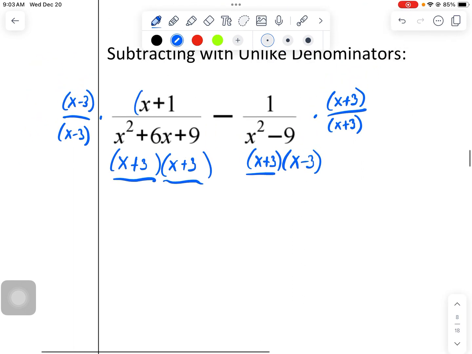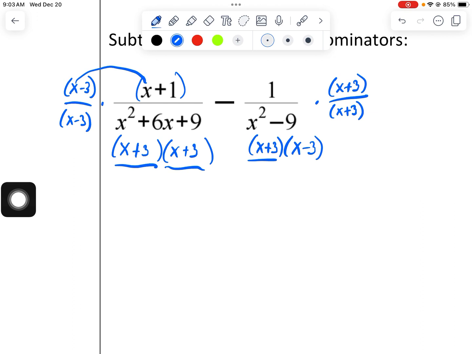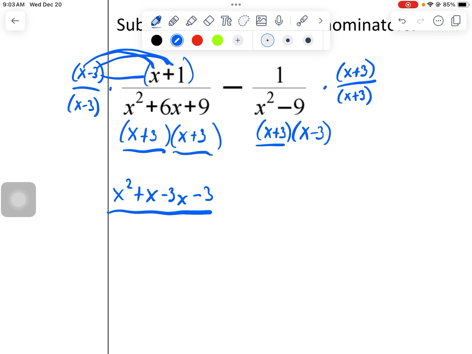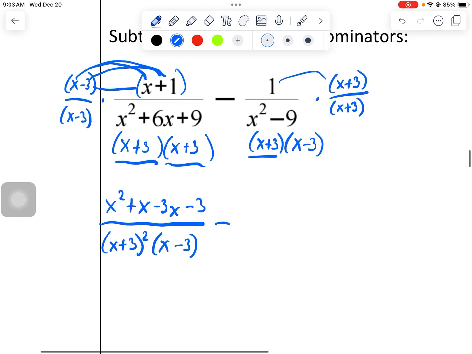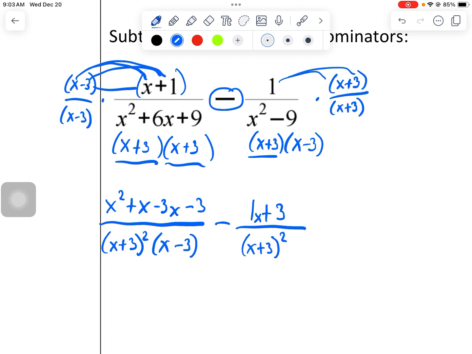Okay. Now, when you have two binomials like this, we have to do the FOIL method where we distribute all the terms, so we're going to get a quadratic on the top. So that's what I'm going to do first. I would get x squared plus x minus 3x and then minus 3 over, again, just leave this in parenthesis form. You can write it as x plus 3 squared if you want to save yourself a little bit of space since we have two of the same parentheses. And then we have an x minus 3 minus, and then we would distribute the 1 to each of these. And note, it's a negative, so we're still subtracting. So it's 1x over x plus 3 squared, x minus 3.